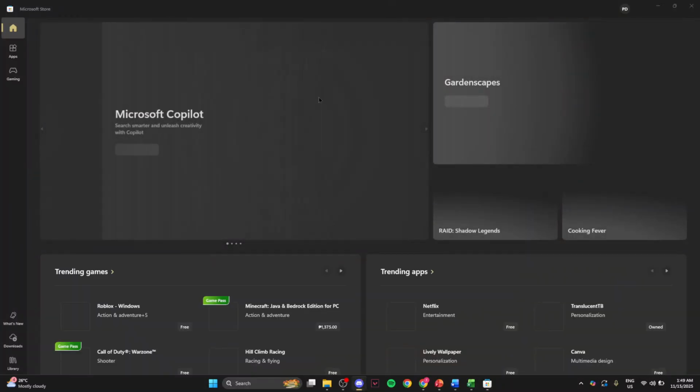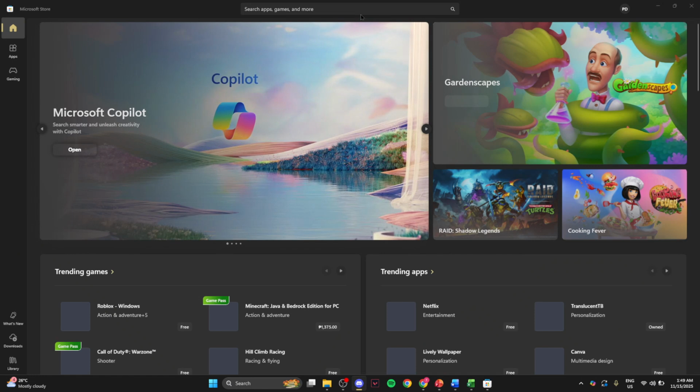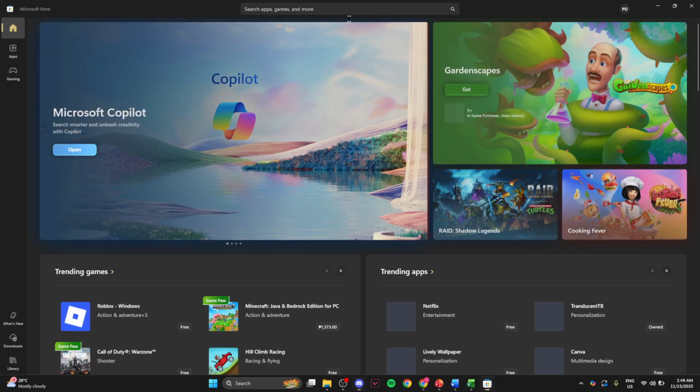In today's video, I'm going to teach you how to install Microsoft Copilot in just 5 minutes. This guide will walk you through each step, ensuring a smooth and easy installation process so you can start using Microsoft Copilot as soon as possible. Let's dive right in. First things first, you'll want to open the Microsoft Store.